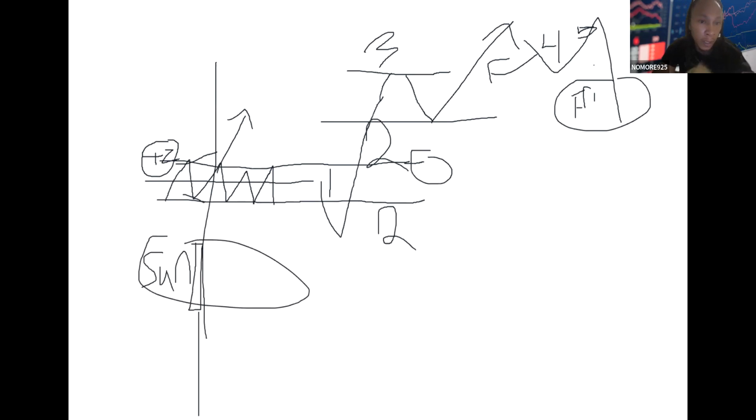Oh, wow. So Sunday, consolidate. Okay. Monday, what did it do? Set the low. So now we know through the New York session, the whole game is, are you going to break the low or are you not? That's the whole game. First session, move, false move.